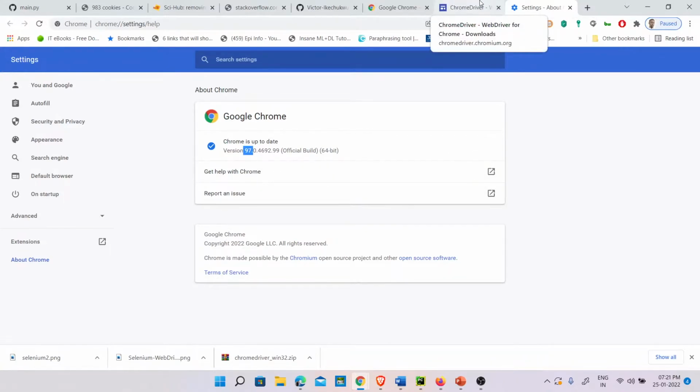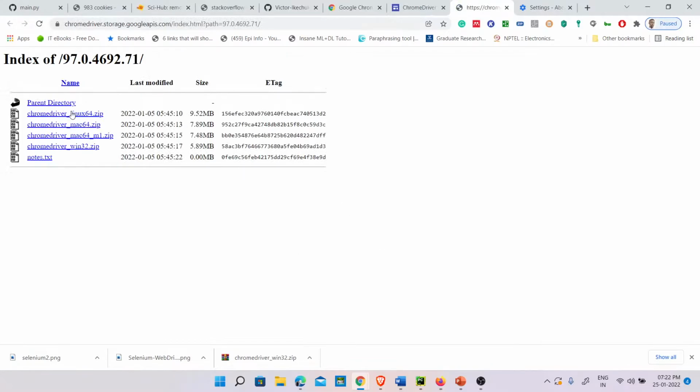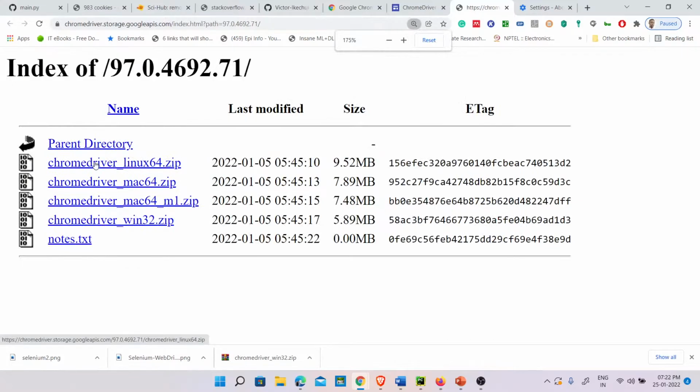All right, so we get back here now. I need to grab this. I'll click here, and look here. It says for which OS: Linux 64-bit, Mac 64-bit, Mac M1 zip, and then Win32. So it seems there is no version for Windows 64-bit, but this is the only version available for Windows. Oh my God.